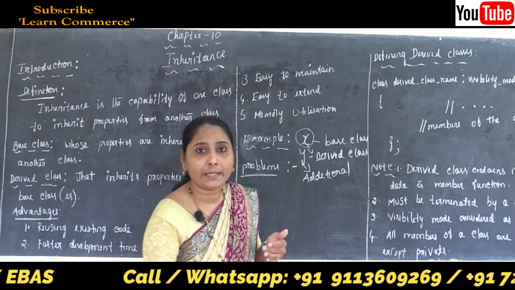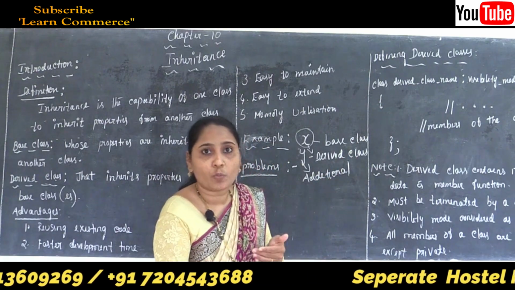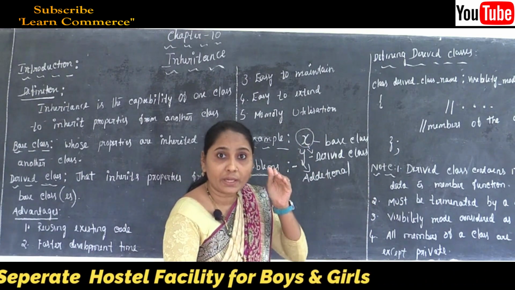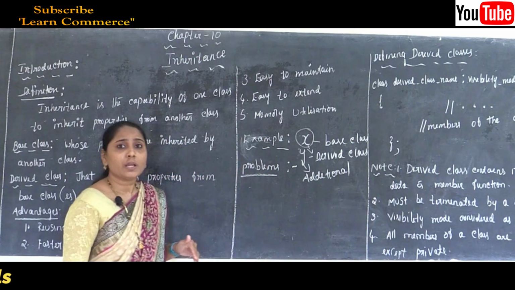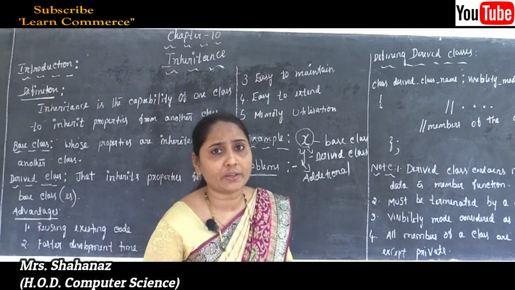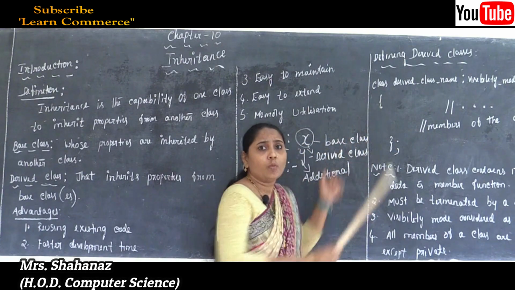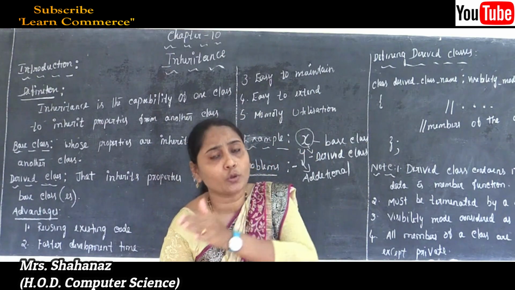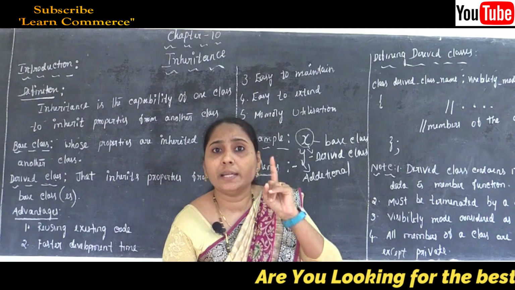So here is the concept. By using the syntax of inheritance, it is possible to accept whatever features are there from the base class into the derived class. We can accept them very easily without writing the code if we use this concept. Suppose we are using the direct option. What is the direct option? If you are using it without this syntax, whatever maybe 100 lines of code are in class X, the same 100 lines are going to be repeated in class Y. This is called the direct option. Clear this point here?